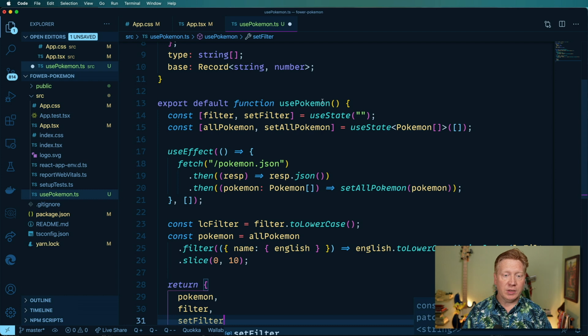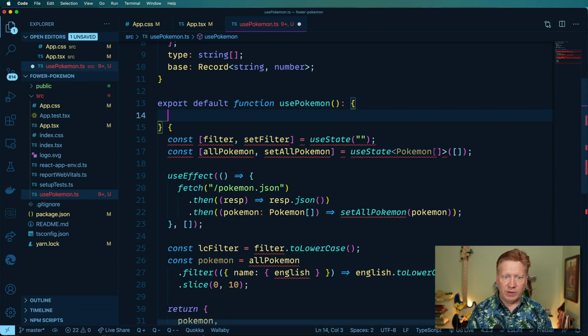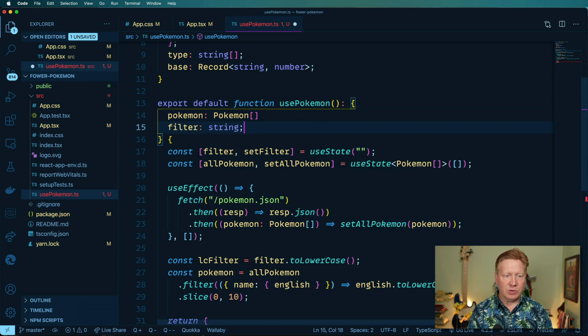So let's type out the return value here. Pokemon is going to be an array of Pokemon. Our filter is just going to be a string.